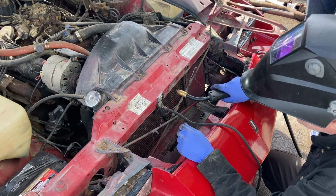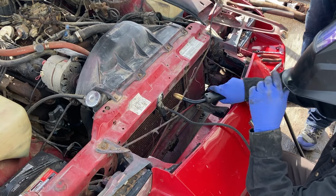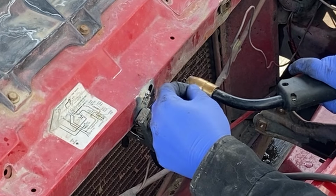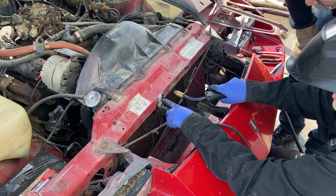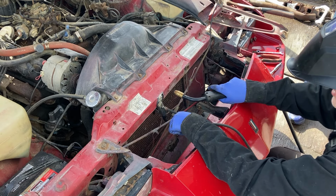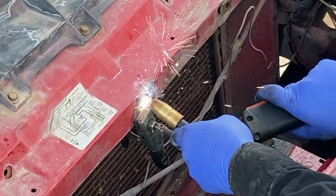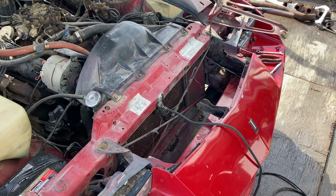Yeah. I was trying to go too fast, I guess. Well, you're doing too many. Yeah, right. Well, I was doing that on purpose. I didn't realize. Yeah, because you want to get the metal hot enough that it actually fuses together. But I think that's pretty good. We can probably grind that down. We'll get one of those flap discs on the sanding discs on the grinder. Hit it with that. Yeah, I'm gonna hit this again. That looks pretty good, though. That should work.